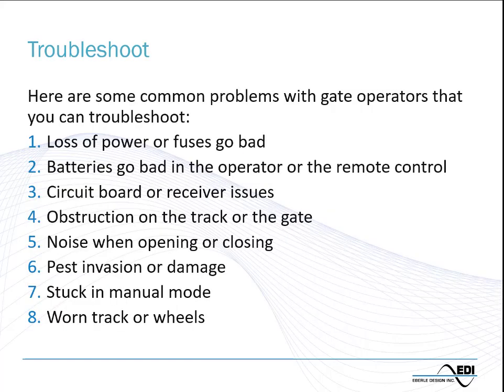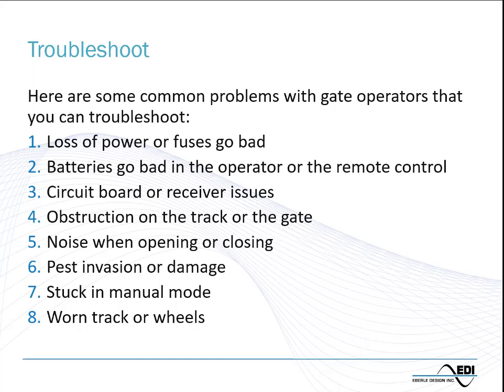Troubleshooting. Most of the time you're going to see the problem is power. Check your power. If there's a battery system, make sure the battery system is working and functional. Look at the printed circuit board of the operator to make sure that it's clean and everything looks to be correctly installed. The other thing is to make sure that the track is clean and clear for the gate itself. If you have a slide gate or even a swing gate, you want to make sure that everything's clear. If there are noises when it opens and closes, that usually is pointing at the motor or the gate operator or arm that you want to check to make sure it's good.